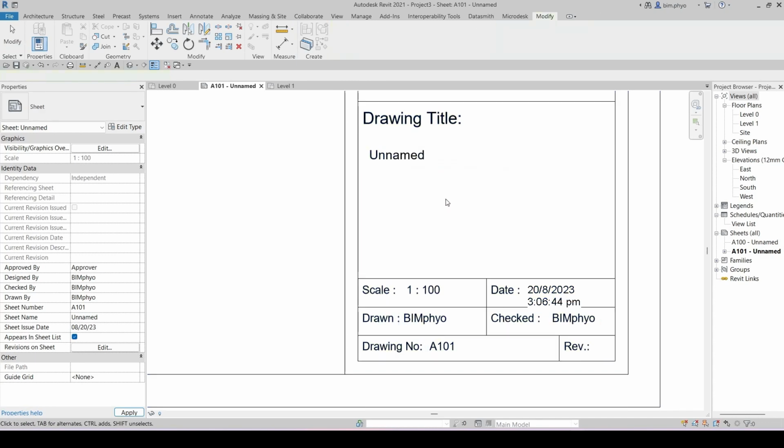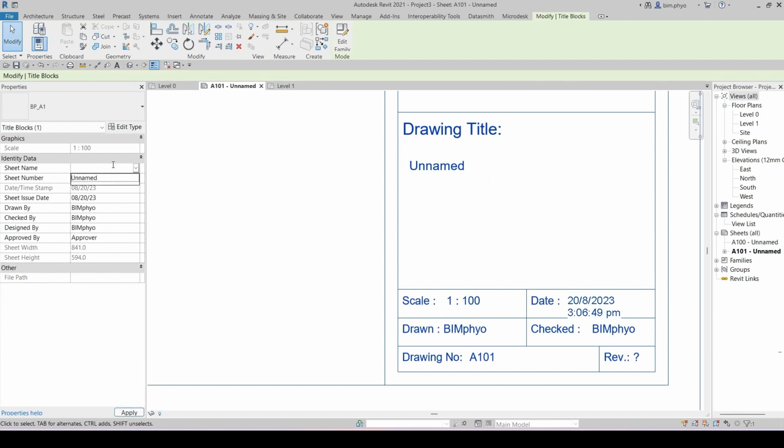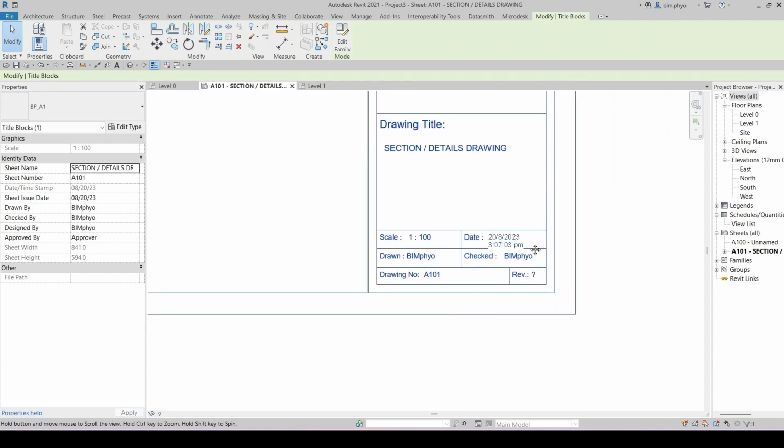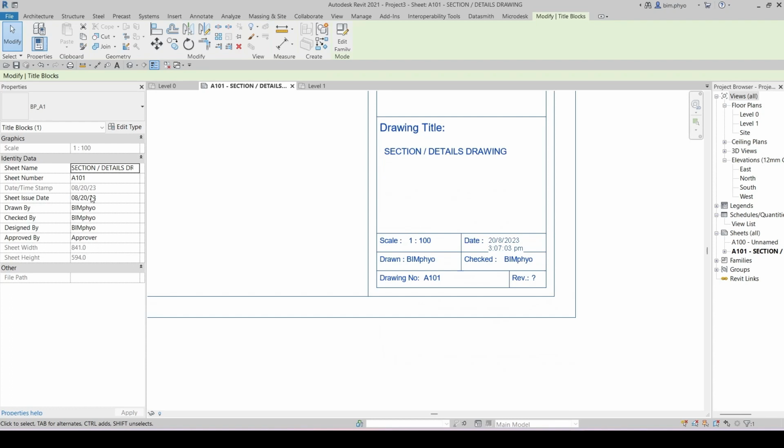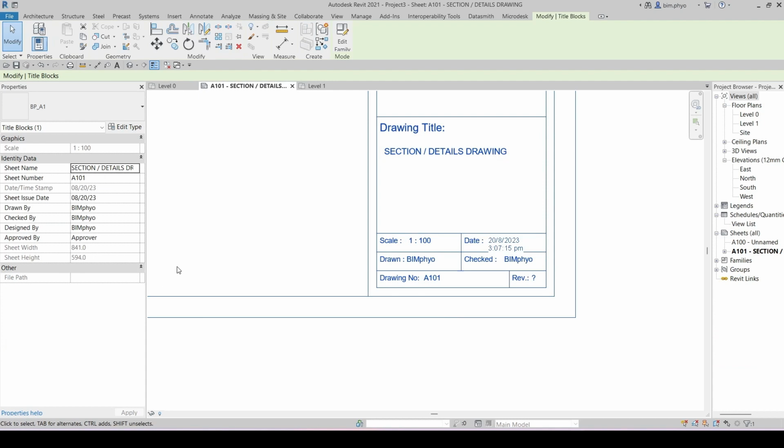Okay, and here the text, so a name. You select over this, the section and detail drawing, just like that. The revision doesn't reflect in here yet, so we might need to create the shared parameter in here. This is a revision, the current revision, so we cannot use it in here. In the next tutorial video I'm going to create a new shared parameter and then show how to associate the project parameter.